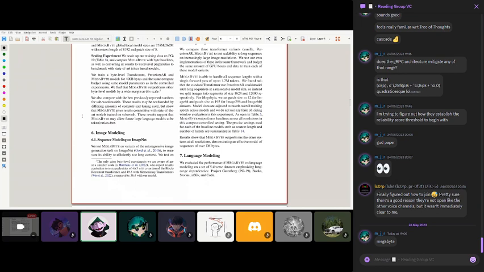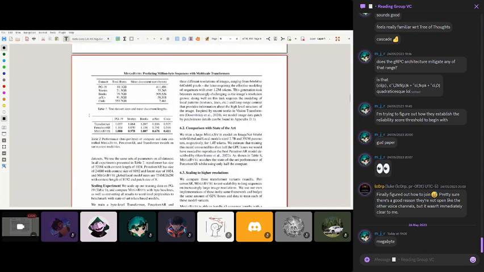In addition to English language text modeling, they test Megabyte on image modeling. They test Megabyte on variants of the autoregressive image generation task on ImageNet, to measure its ability to efficiently use long context. They test on several different resolutions of images, ranging from 64 by 64 pixels all the way up to 640 by 640 pixels. And a 640 by 640 pixel image requires the effective modeling of over 1.2 million tokens. So this generation task with such a large image size is increasingly difficult.